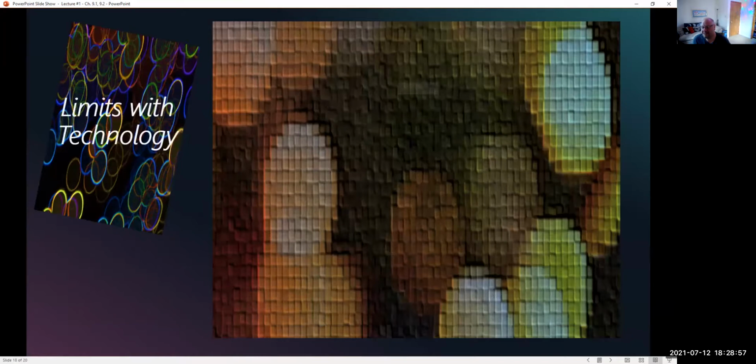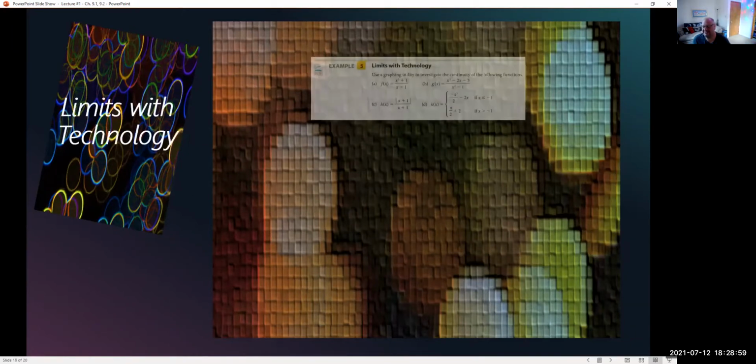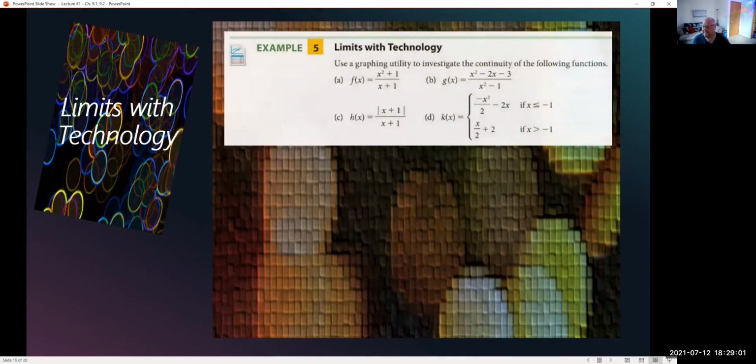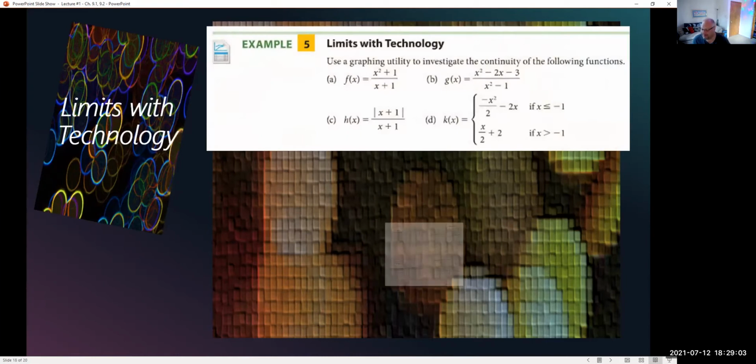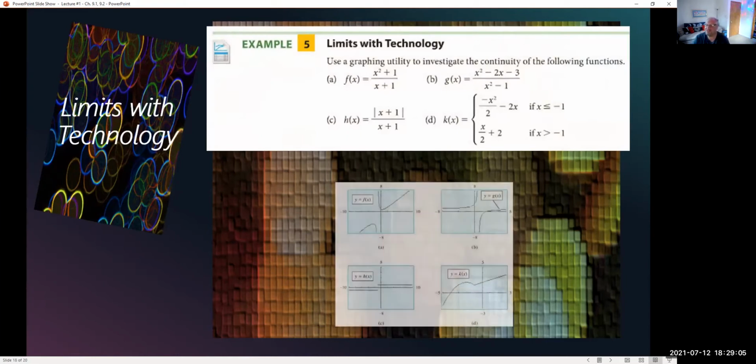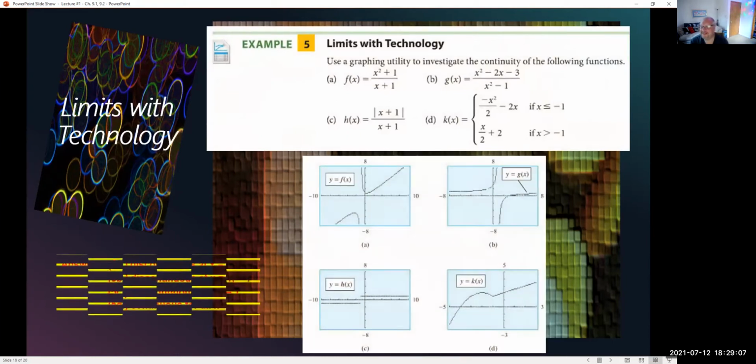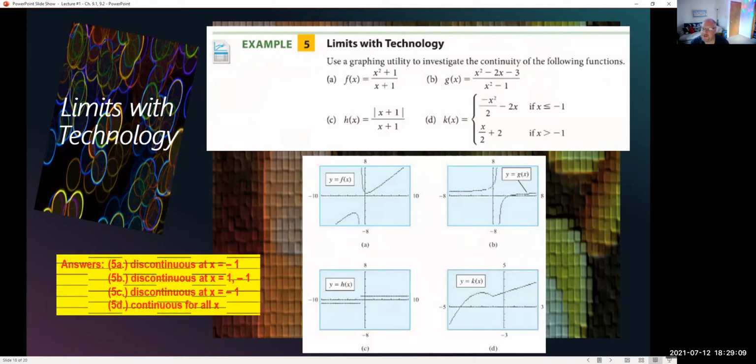Now, doing this with technology makes it so much easier. And here, for example, you have some great cases. I'm going to talk about them briefly. I want to mention the pictures in your textbook are pictures of a graphing calculator, the TI-86 calculator or the TI-93 calculator.